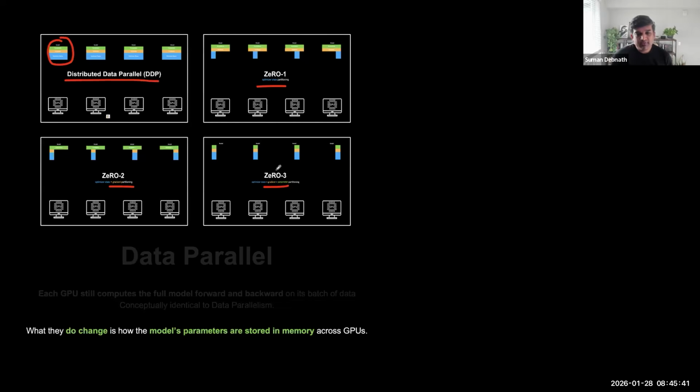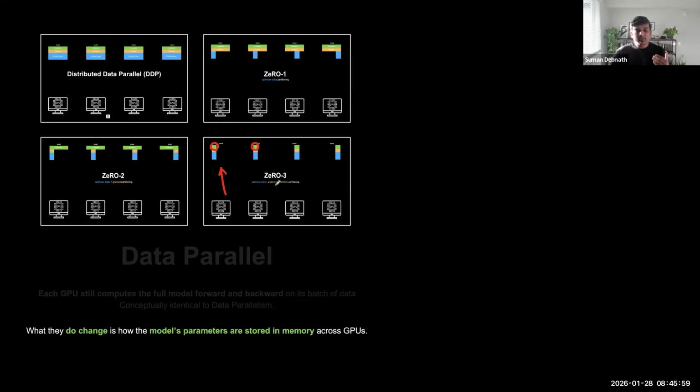For example, if you see this 0, 3, we are sharding everything. So now, if we have to do the forward pass, I cannot do it here because I just have 25% of the parameters here. Similarly, this has 25% of the parameters.